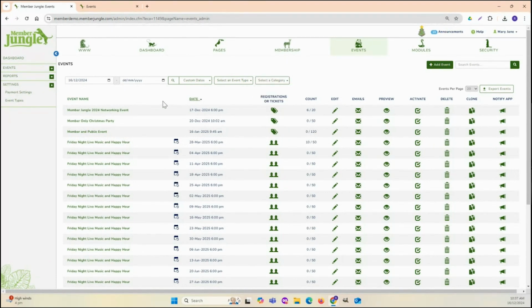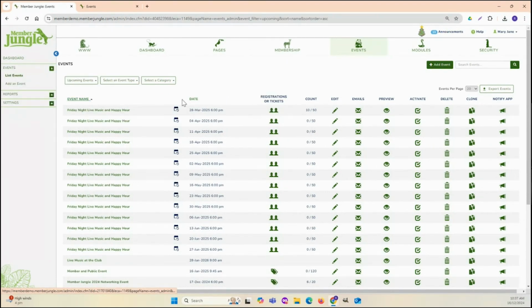Down in the events list, you can click on the event name or the event date to reorder things. You'll notice that we now have this count column with the fractions showing how many people have purchased tickets and how many are remaining. So we can see that at a glance all in here as well, which is super handy. And that's for the total amount of tickets. So if you've got 5 different tickets available and the total is 100, then that's going to enable you to see a total amount that's still available there.